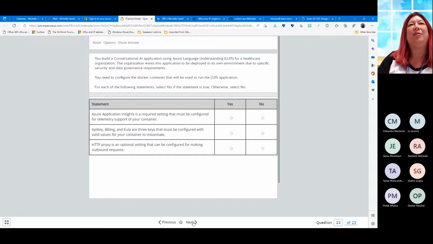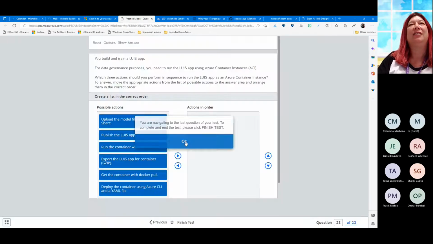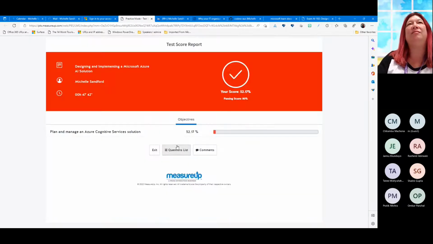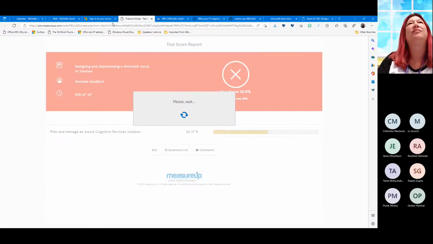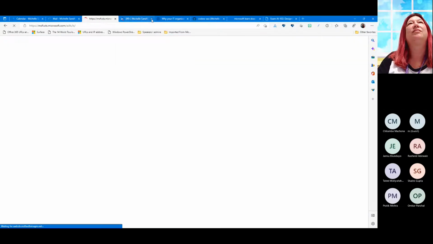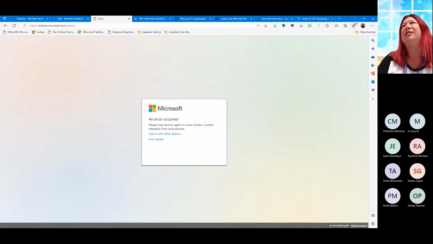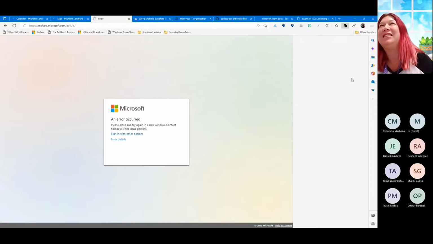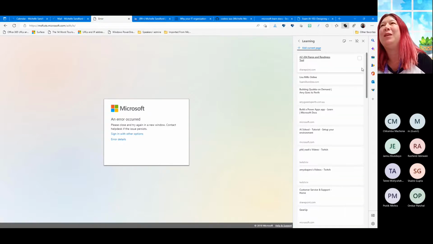Okay, I think maybe we will go to another section. Yeah, I'm going to go to another section. It kind of times out, so it makes me log all the way back in again.